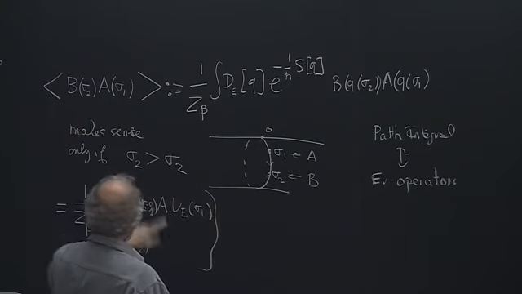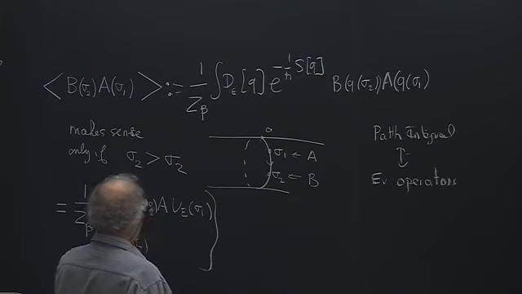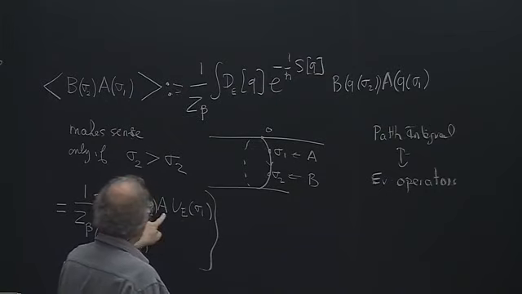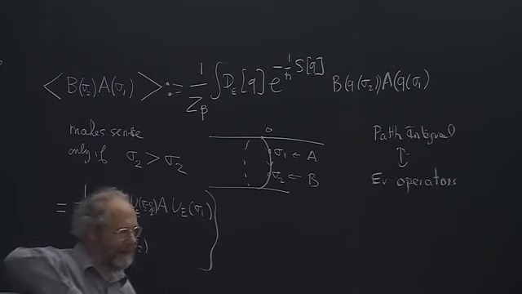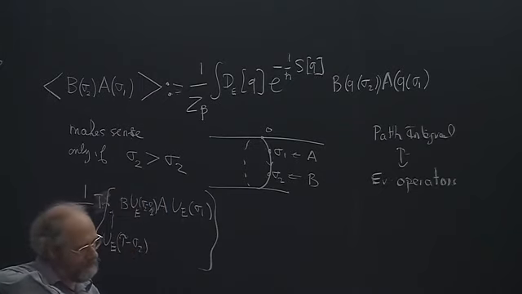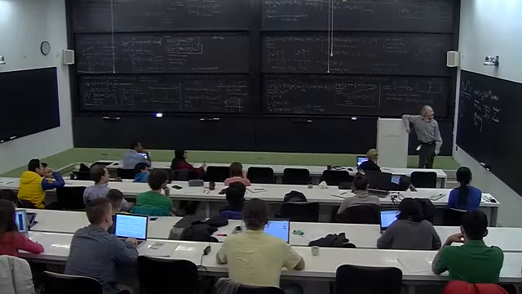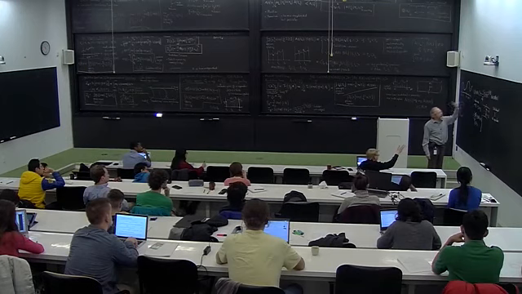No, because here these are operators, so they do not necessarily commute. There in the path integral they do, and you define the left-hand side per definition as the right-hand side. In the right-hand side they commute. Yeah, the right-hand side makes sense for any sigma 1 and any sigma 2 as long as they're different. They just can't be equal, but which one's smaller or bigger doesn't matter.